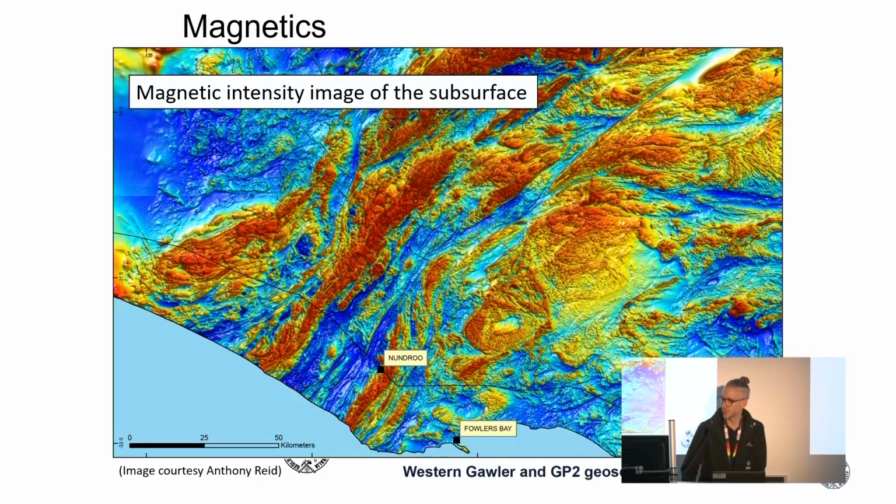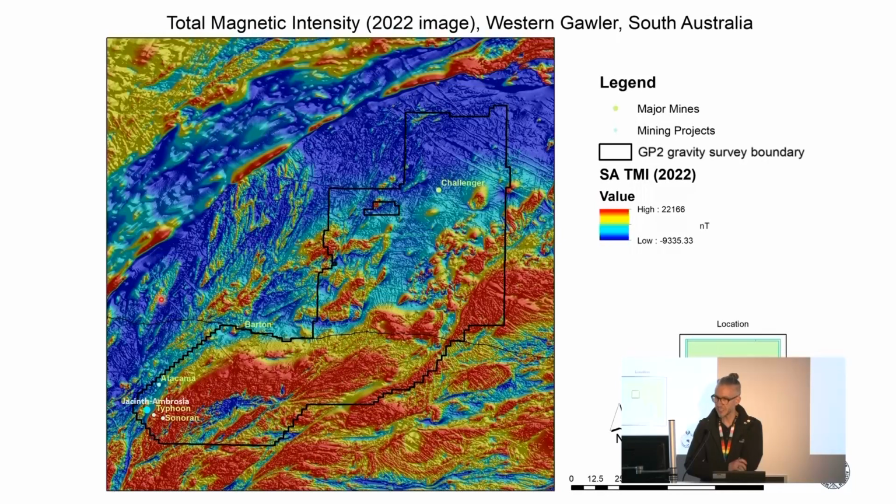We can see folded geology. We can see the shear zones. Claire was talking about shear zones earlier. There are plenty out there, and even within the long wavelength areas, we can see a lot of detail in short wavelength. So we can see geological units folding around here, and we can see them cross-cutting each other too. So there's a huge amount of information we can get out of the magnetics.